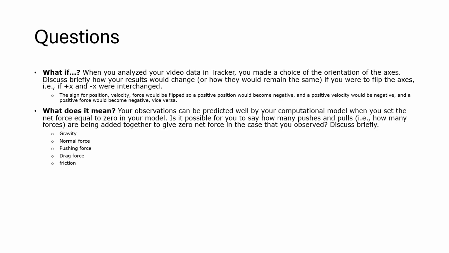The forces that net to 0 in my model are possibly gravity, normal force, pushing force, drag force, and friction. In the y direction, there will be a gravitational force going down, and then a normal force going up, which equal out to 0 in the y direction. And in the x direction, there'll be an initial pushing force caused by my hand that pushes the object across the table, as well as an opposing drag force and friction opposing the movement of my object.